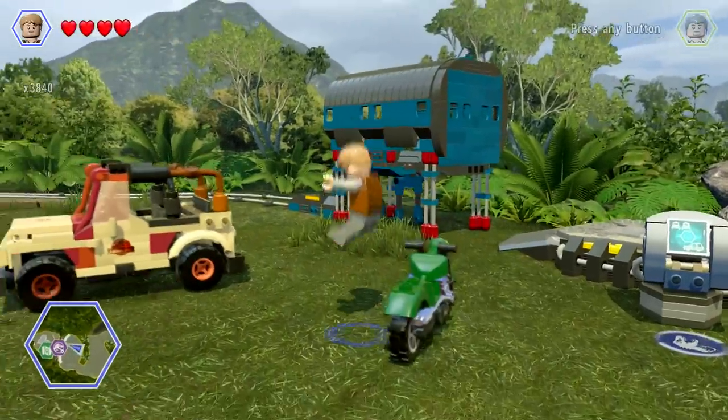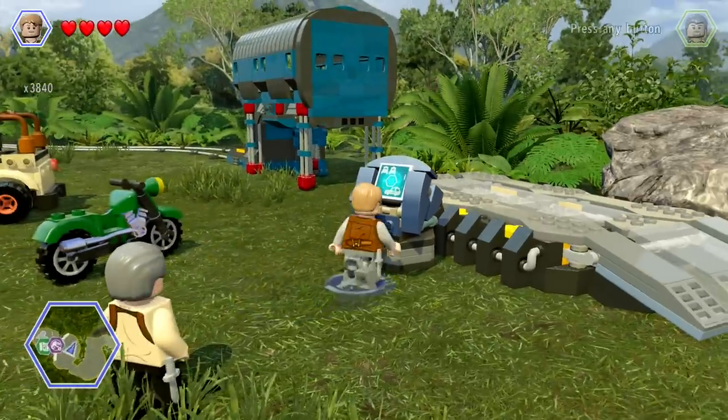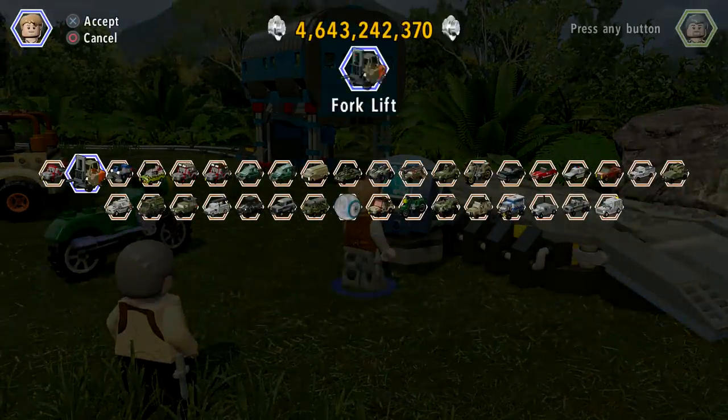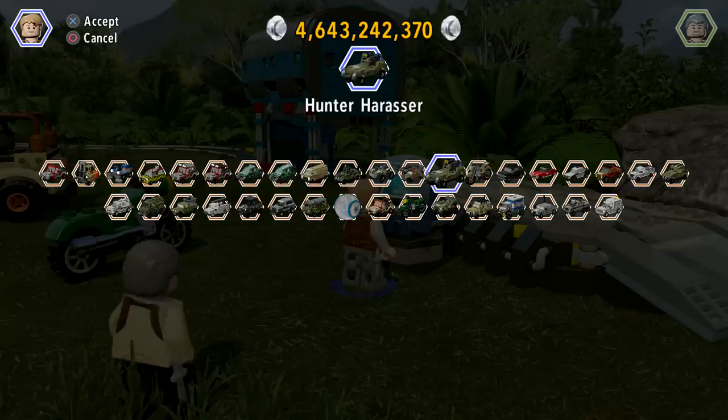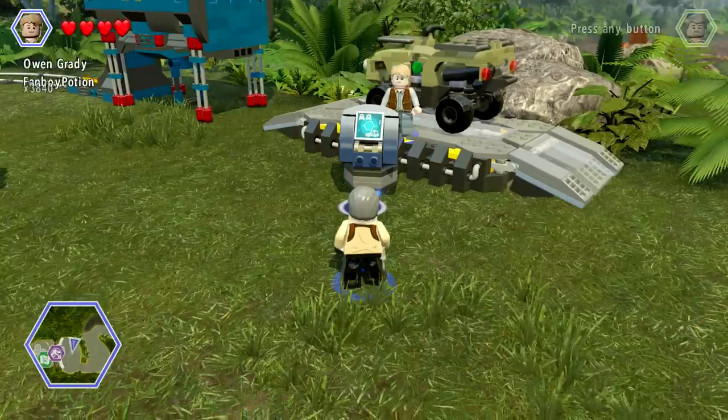Oh, no, I think the other thing is like a little ATV. Same exact design, just a different hue of green. Other than that, no differences to it. Let me double check. Yeah, that's not a bike. I forgot. There's an ATV, which is awesome. Again, it just shows you how much variety there is in vehicles.